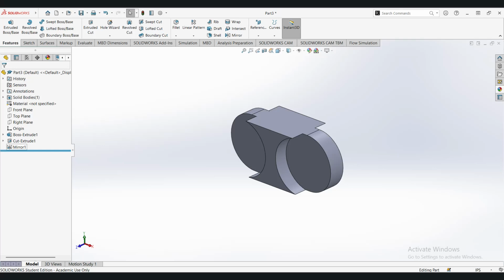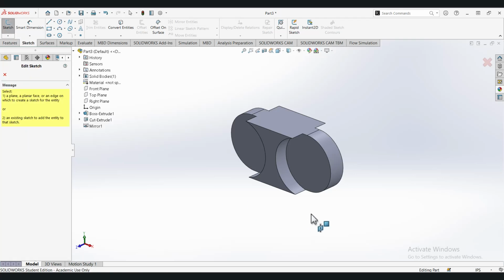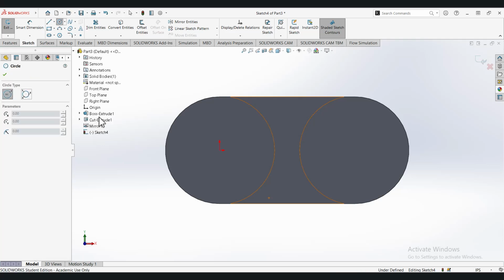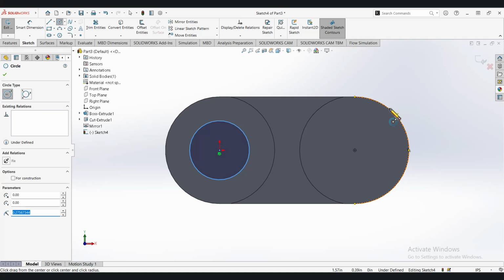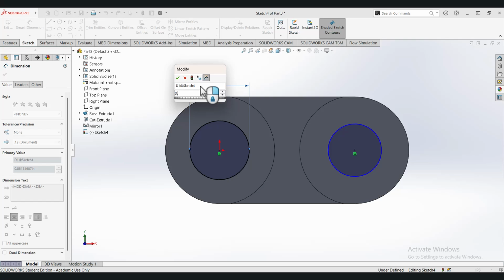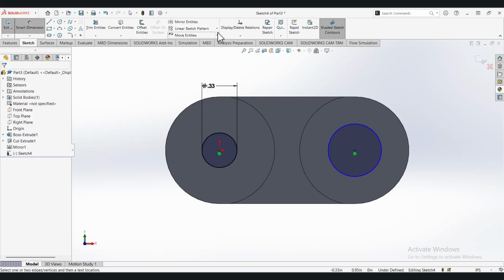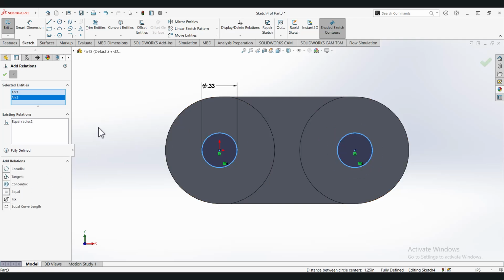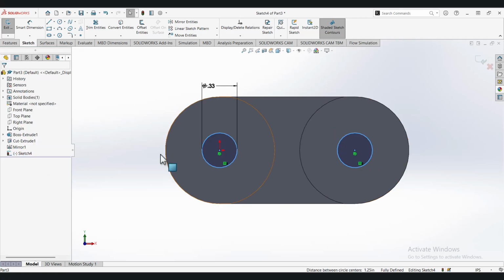So next we simply have to use the sketch tool. Again go to sketch, open the sketch, and this time select this surface. Okay, and again a circle, and from the first circle just this origin point, and for second move your cursor, hover over on this edge, and it will show you the origin. And then again for this one we have 0.325, and just go here, add relation, select this arc and this arc, and add an equal relation between them, so it is fully defined.